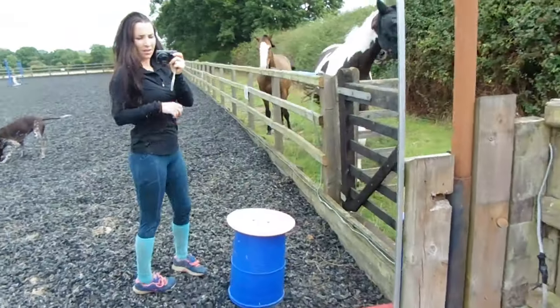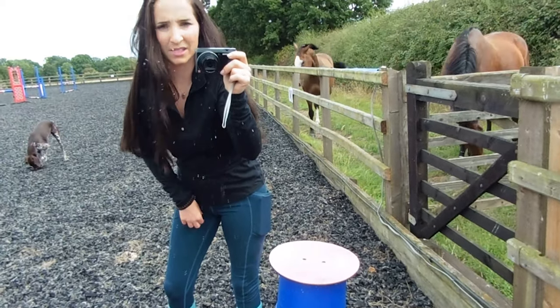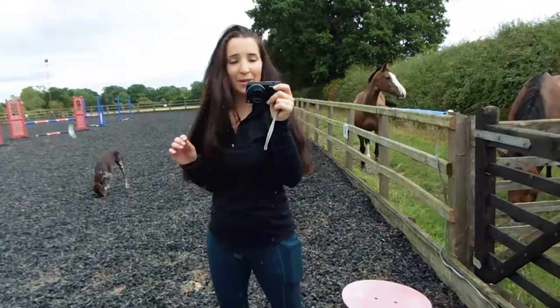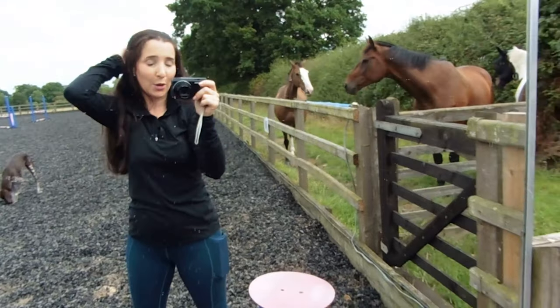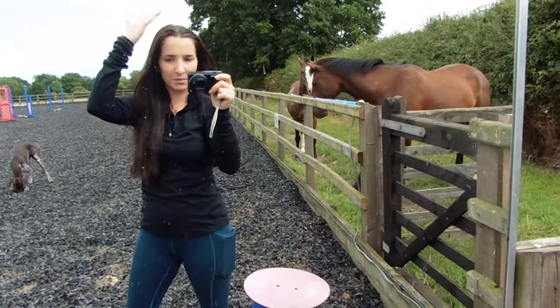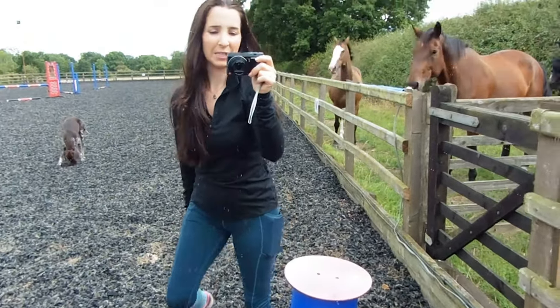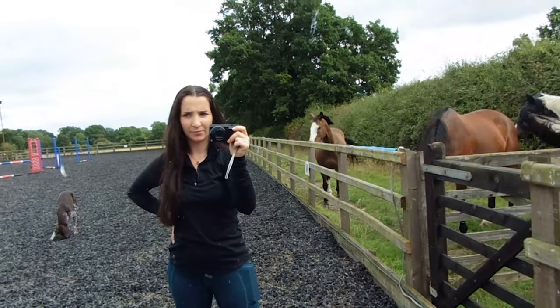I'll tell you a secret, these aren't even breeches, these are just leggings off Amazon, because I got so annoyed with my Premier equine breeches that I did a whole TikTok about whinging about them. I just thought I wanted to be comfortable, I'd put these leggings on. They're not grippy, I'm gonna slide all over the place, but it will add to the drama.